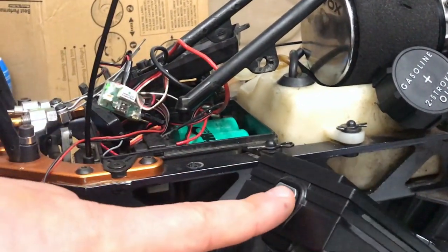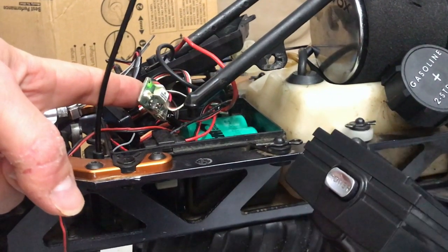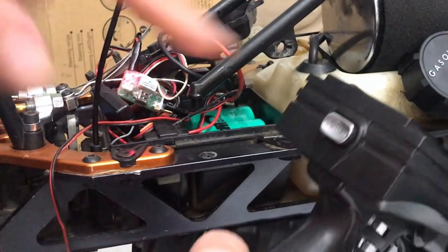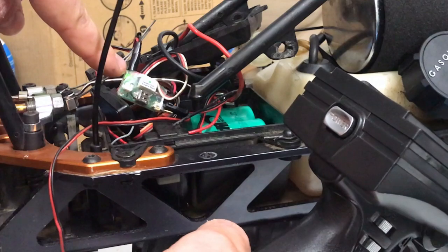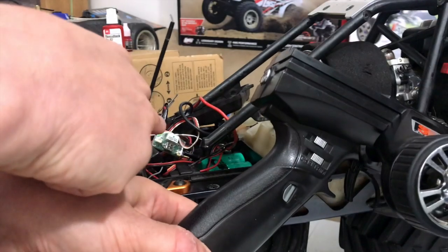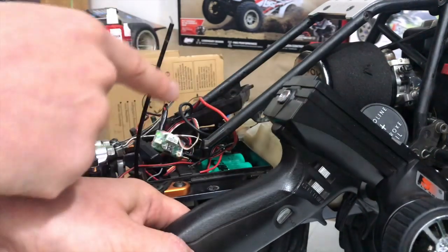When I turn the radio off, watch what happens to the LED. Red, and it starts blinking. So this is what you want to happen. Now when I power it back on, it goes through its setup process and it should be green again. This is a third channel operated remote kill switch, but it also works if you have a two channel radio. If you turn off the radio power, it still turns off.